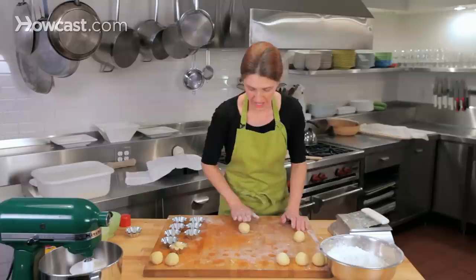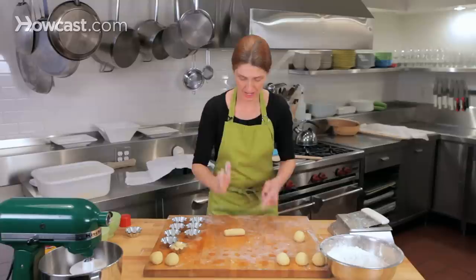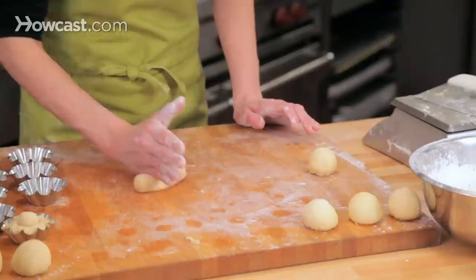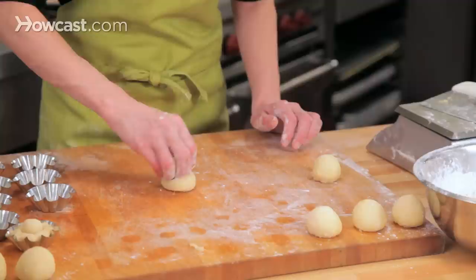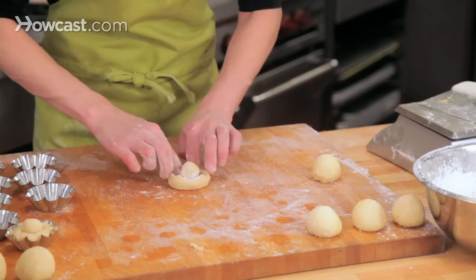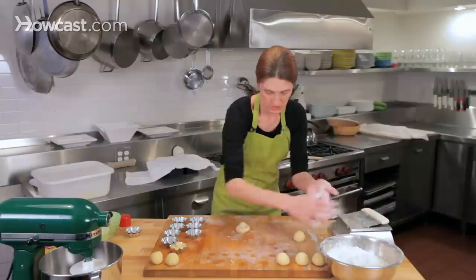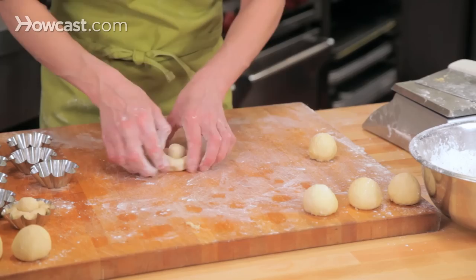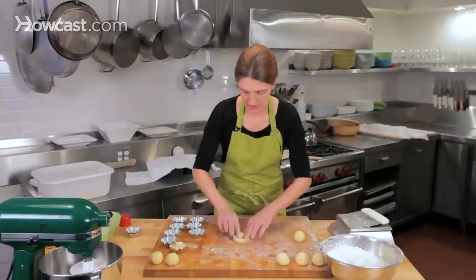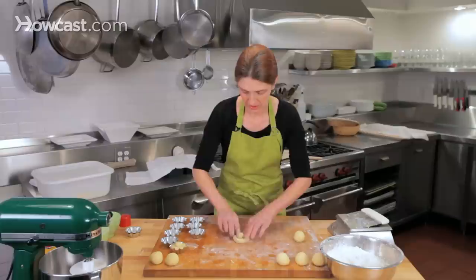To shape another one: take the ball on its side and roll it until it's about 3 inches long. Take the back side of your hand and about two-thirds of the way across, go back and forth with a rolling motion to shape something that looks like a bowling pin — don't cut the dough off. Then take your fingers and smush the dough down, flouring your fingers if the dough starts to stick. Take your index fingers and work your way around the dough. If it sticks to the surface, a light dusting of flour will help. Then place it into its pan.